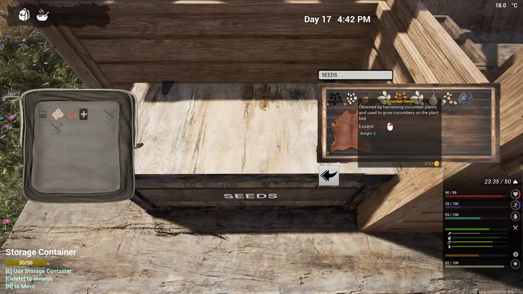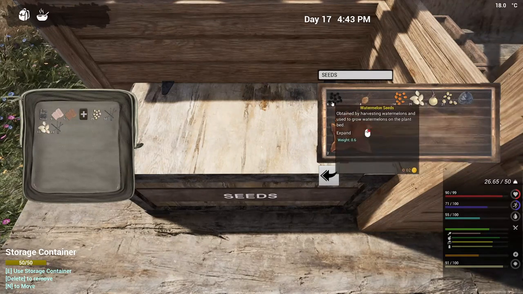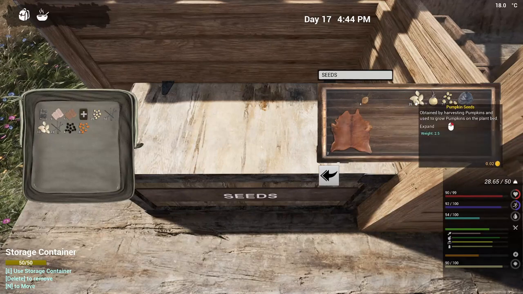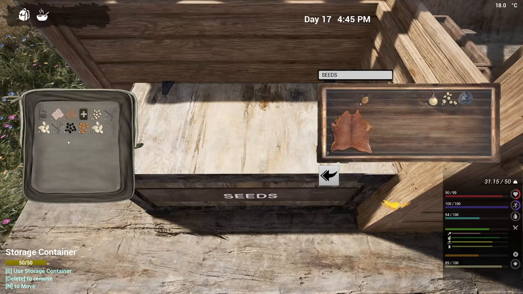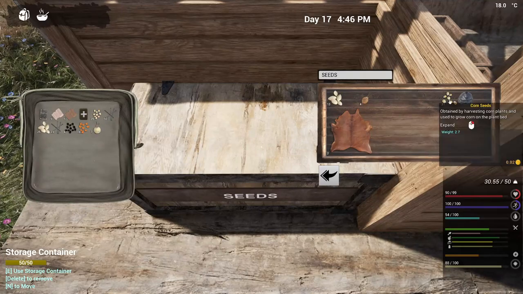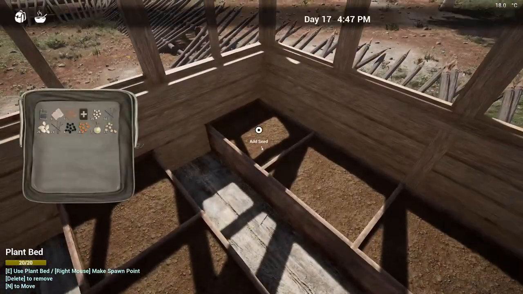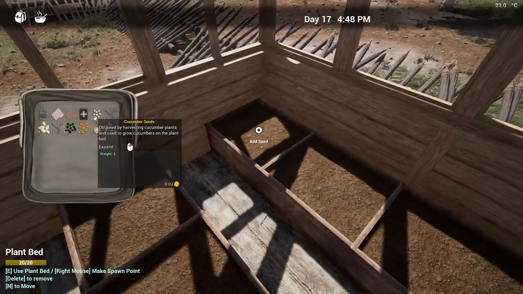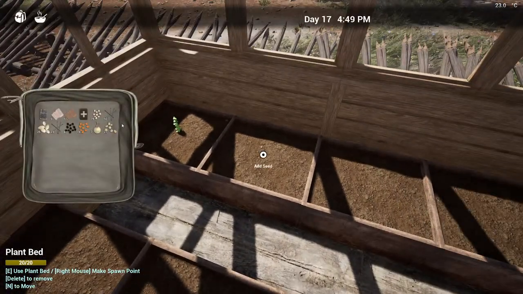So, we're going to need cucumber, pumpkin, watermelon, melon. Need that, made that, that. Okay, that should be everything we need. So, this guy we are going to start out with cucumber. We're going to do four cucumber seeds.